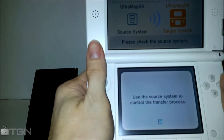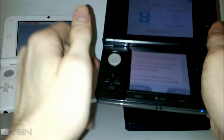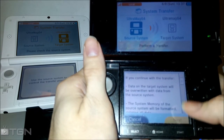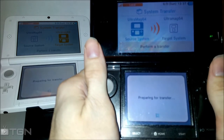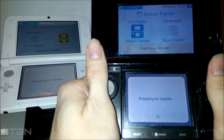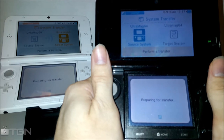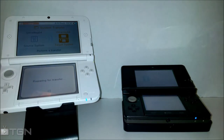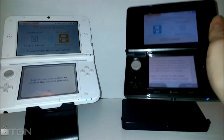So now you're going to go over to your source transfer system, which is the original 3DS, and you're going to want to read all this gobbledygook. Alright, and it's going to start preparing the transfer. And you're going to get another pop-up. Make sure to read all these things, just like I am. I'm reading them, don't worry. I know what I'm doing.